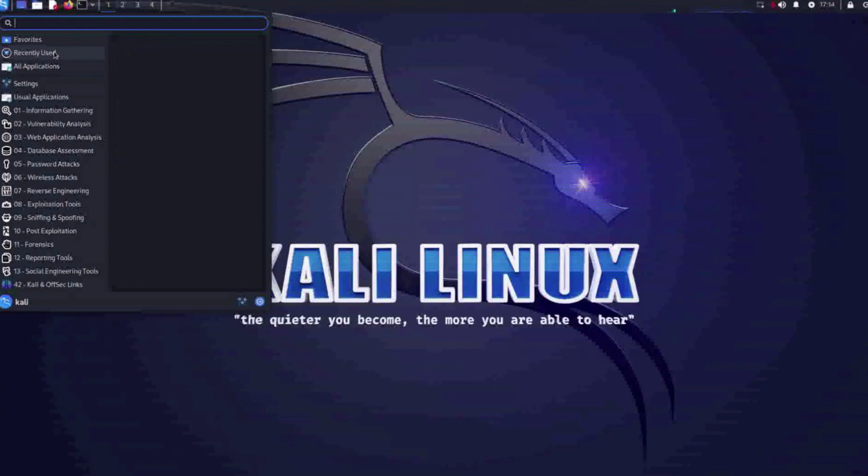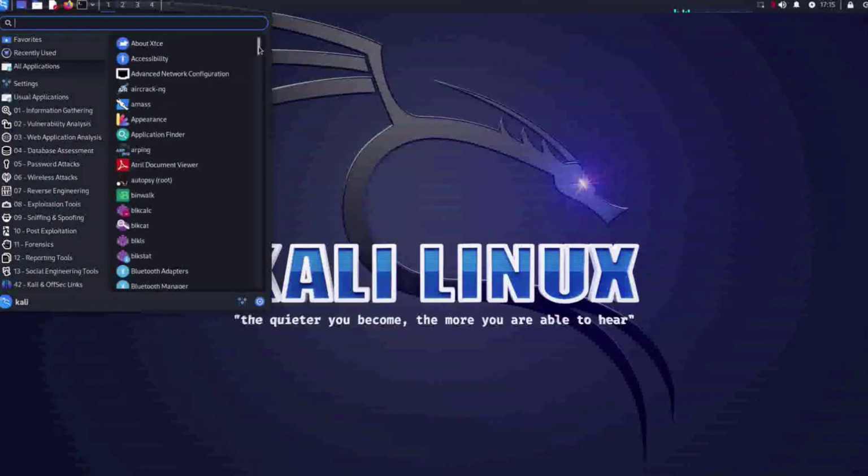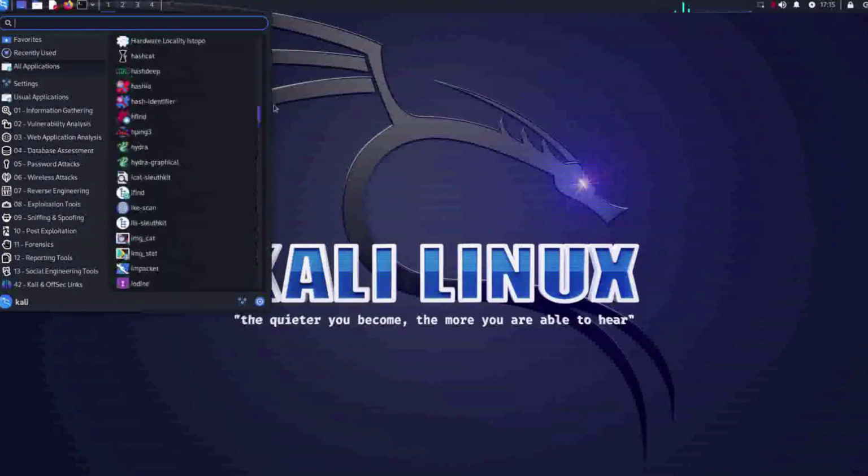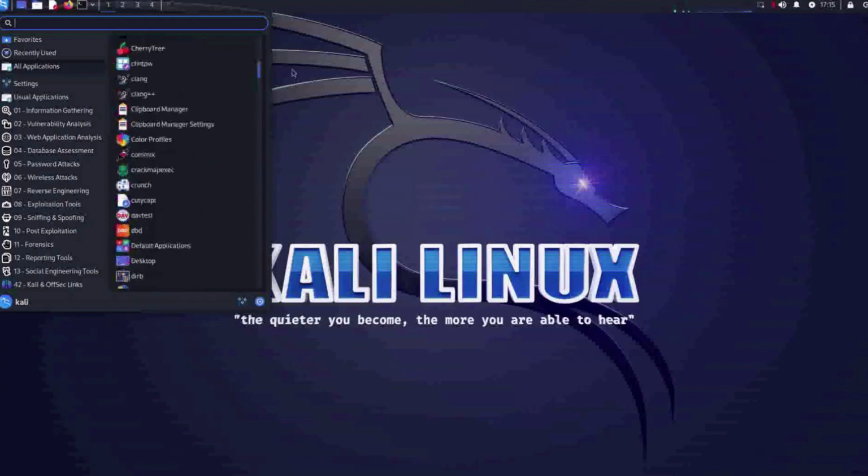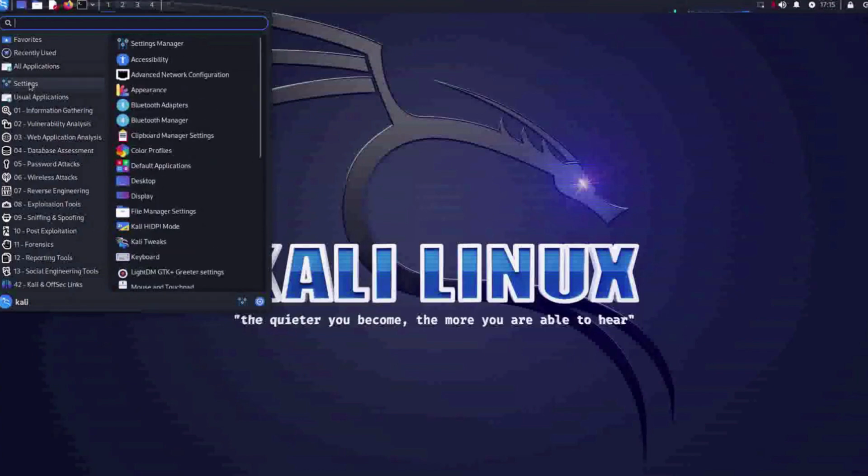Items that you often use all the time will be stored under recent use. And these are the favorite applications that you will often be using. Terminal emulator, which in Windows is represented as what? Command prompt. Terminal emulator is called terminal when you are in your Linux or Kali environment. Apart from that, you have applications, which displays all applications that can be found on your Kali server. You can see right here.